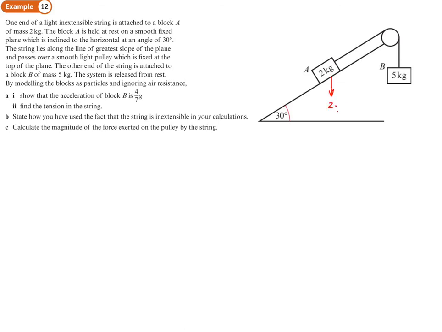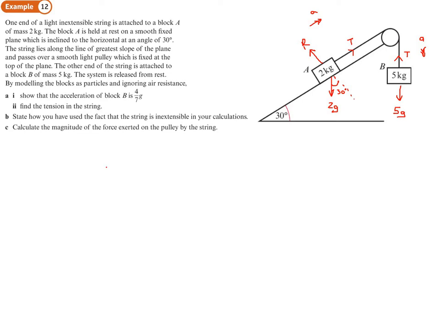So we've got 2G here, and again, if you want to label up your angles, then that's fine. So that's 30 degrees. We've got here 5G. That tension is going to be the same as this tension, so I'm going to call them both T. I've got a reaction force. This time it's on a smooth plane, so we've got no friction to worry about, which is nice. And then that one is going that way, and this one is going this way. That's a terrible arrow, I do apologise.